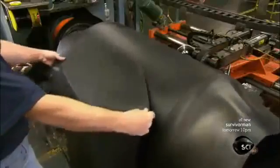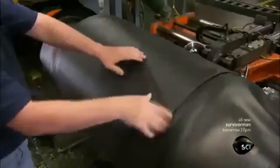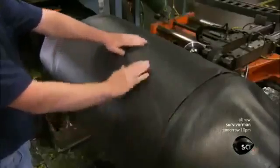Next, he applies the belts, two opposing bias pieces of fabric-reinforced rubber, which he lays diagonally onto the tread area of the tire. A laser guide marks the edges so that he can match the belts to each other. These belts help give the tire stiffness, strength, and stability.